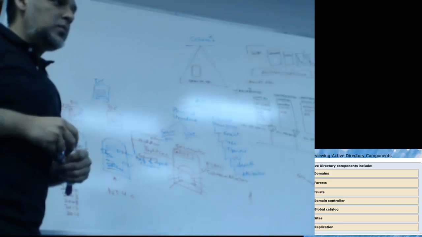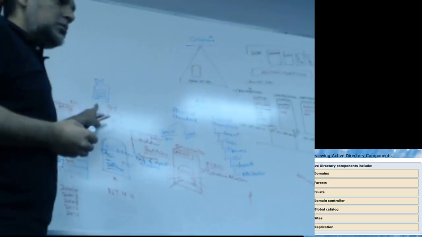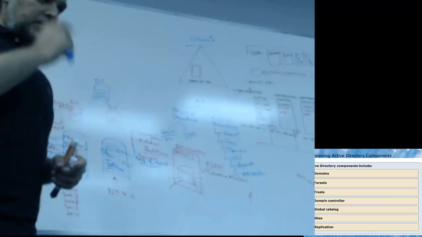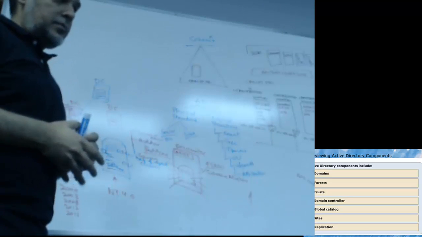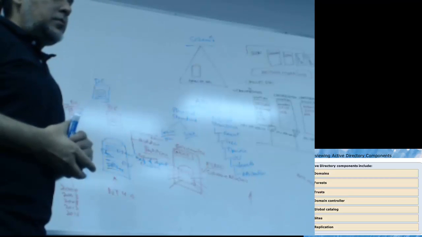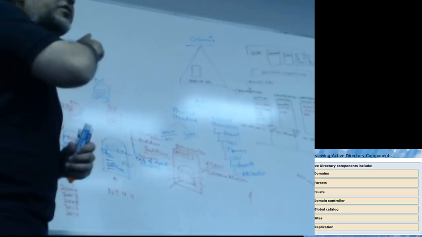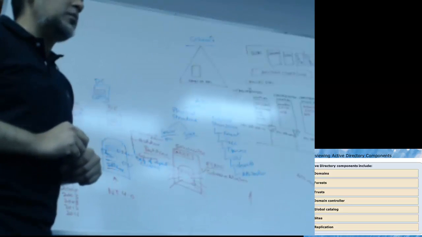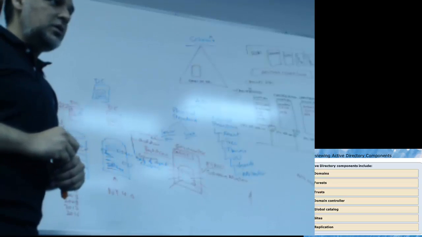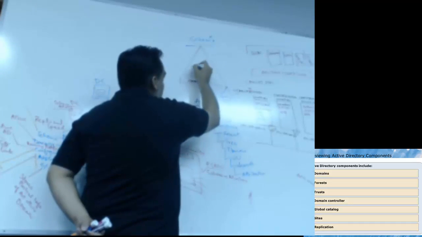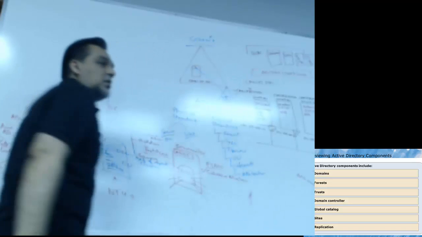No. Okay, so we all know the FSMO schema and the other one, domain naming. These two are forest wide. So when we create another domain, yes, it will use the same schema of your parent domain. It does not create its own schema. That's your question, right? As soon as you create a second domain right here, and it has a DC, it has the 3 domain-wide roles, but the schema it will be using is the same as this. So schema won't be created again. Schema is just created once, and it will be used in the whole forest.